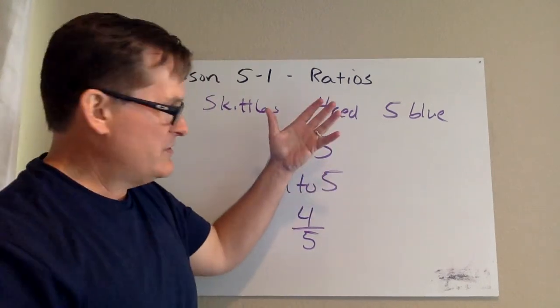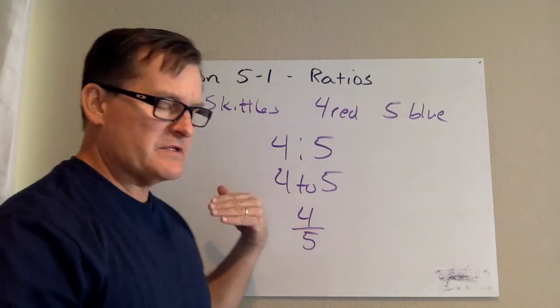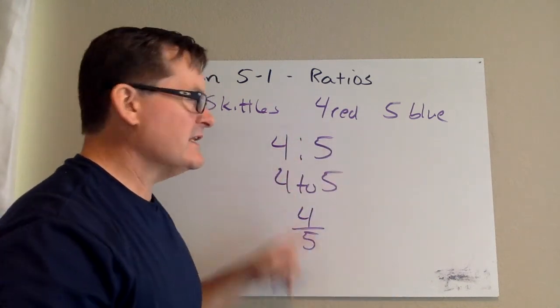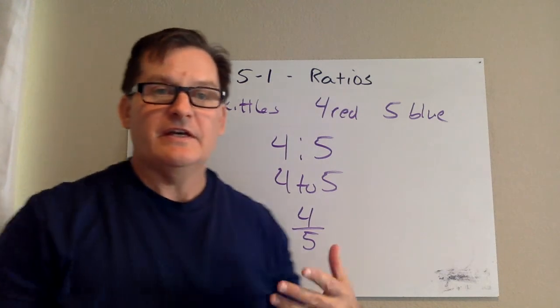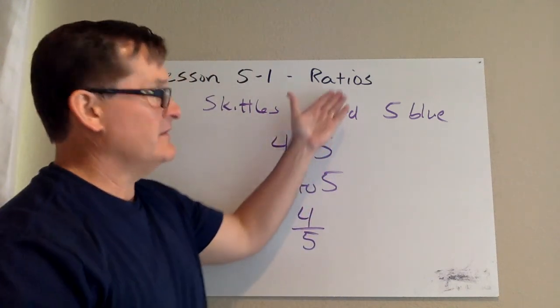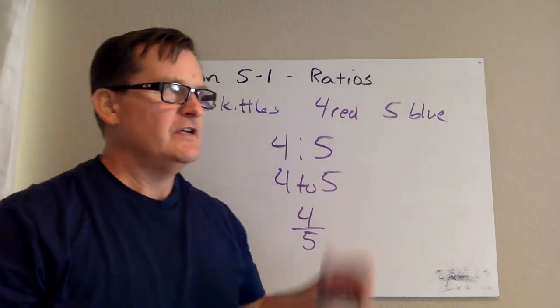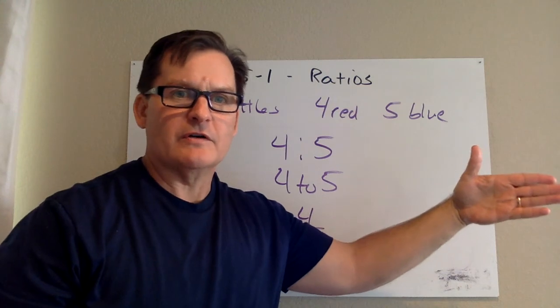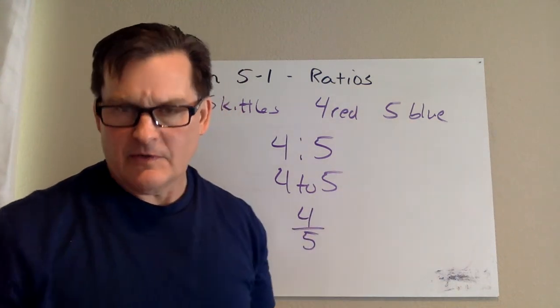So you'll do some practice with putting ratios in different forms. The whole point is just so that, as you're problem solving, you understand how to read these situations. In a real problem, it's more likely to just say it: for every 4 red Skittles, there are 5 blue Skittles. For every 3 boys in Mr. Turner's class, there are about 4 girls. So the ratio is 3 to 4, so on and so forth.